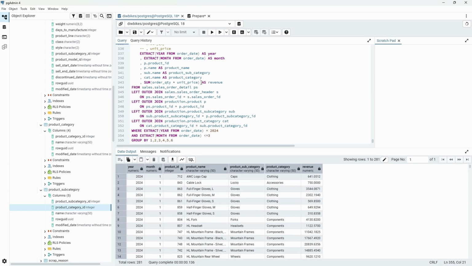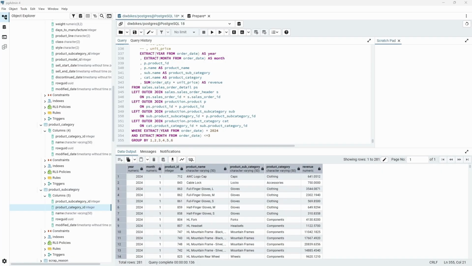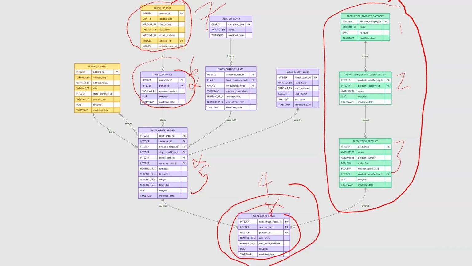All right, and then the next one we need to do here is that we then need to pull the customer information. So we can pull the customer information from the customer itself, because if you go back to our data model here, we need to go through these customer. We already referenced the sales order header, but we need to go through the customer to get to this person.